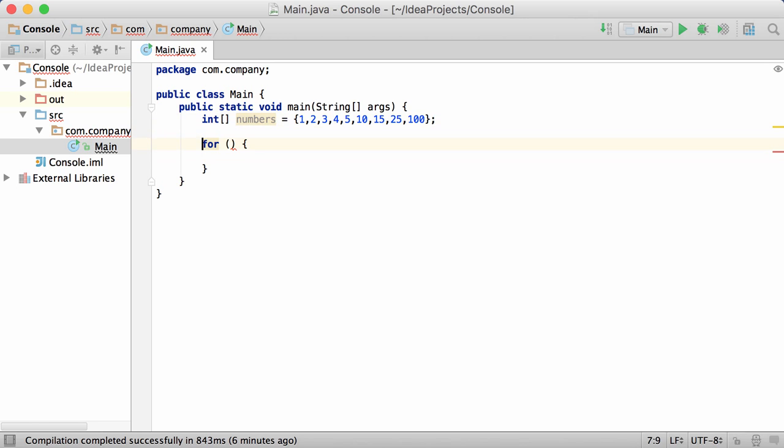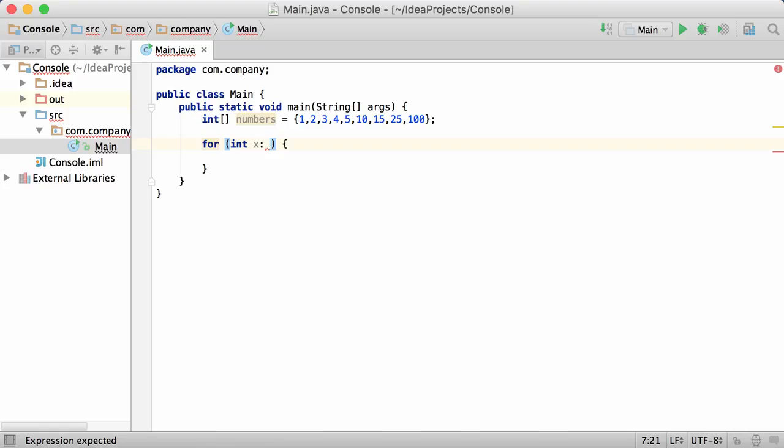Then we say for int x, which is our declaration. This is a newly declared block variable of a type that has to be compatible with the elements of the array you're accessing, and the variable will be available within the for block.